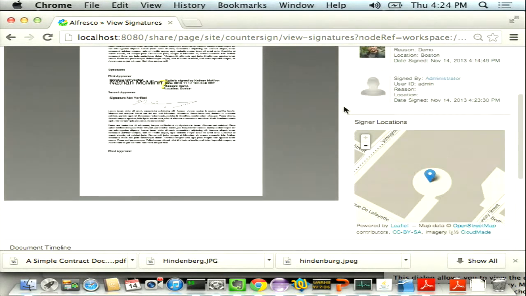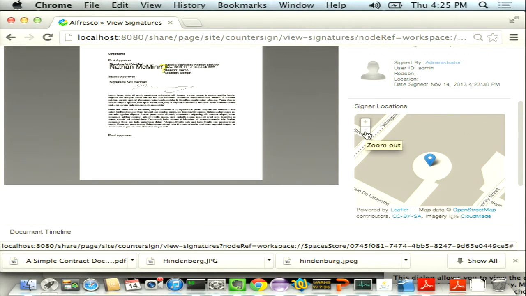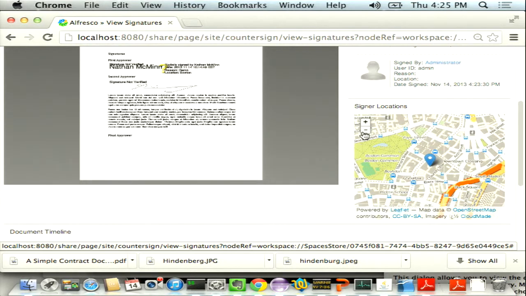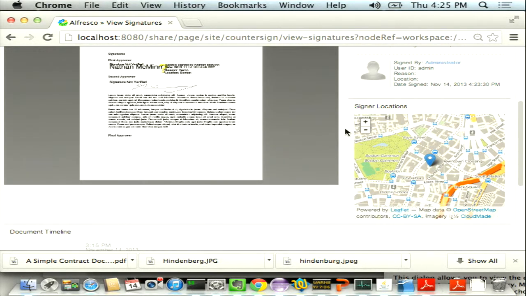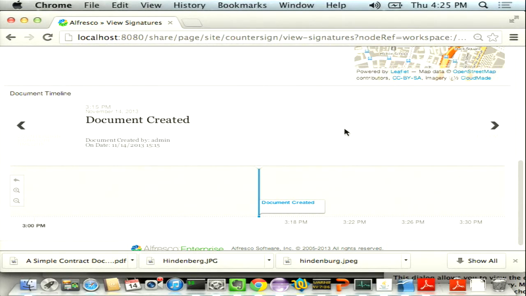It also does some pretty simple map integration. When somebody does a signature, if they've enabled it in the browser, and if geolocation data is available, we add the geolocation aspect to the signature, and we stick the latitude and longitude of where they were in there so that we can map that out and show where somebody was when they signed this doc. And then the last component is a document timeline. This is going to show us, for this individual document, what are the relevant signature-related events.